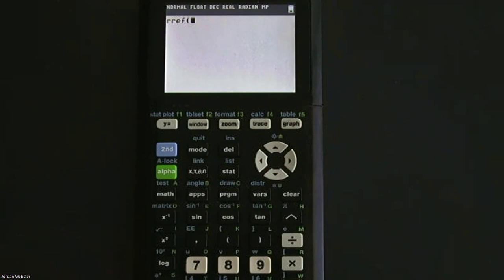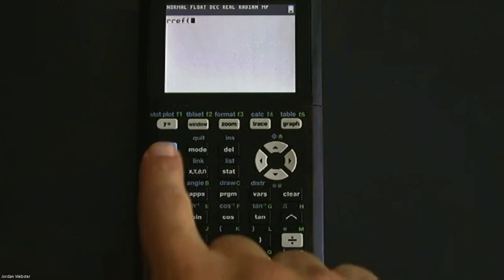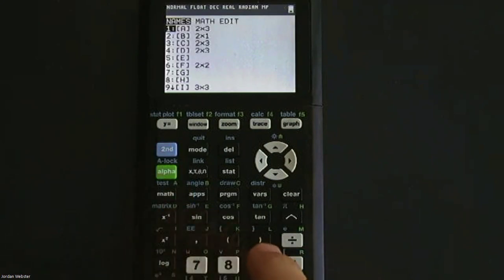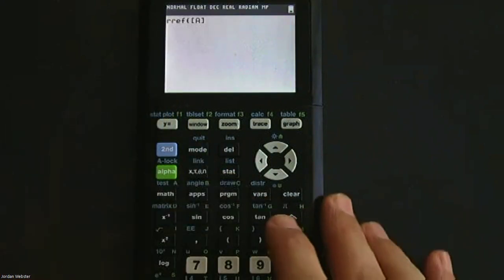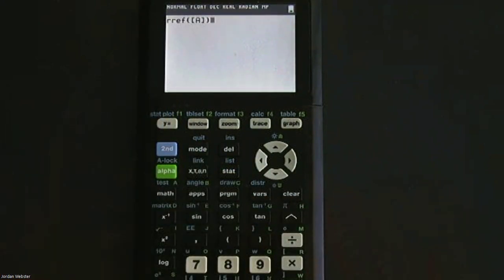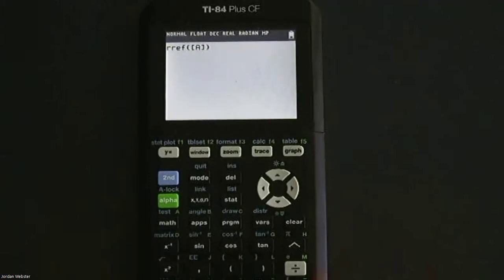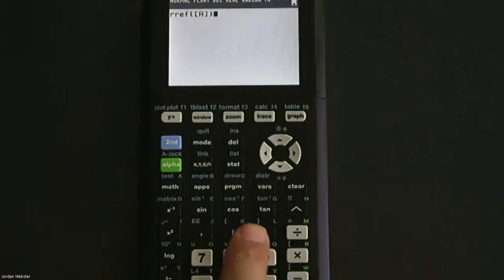So I hit enter on that, and then I go back into the matrix menu, and in the names section, select the matrix A, because that's the one I want to put into row-reduced echelon form.